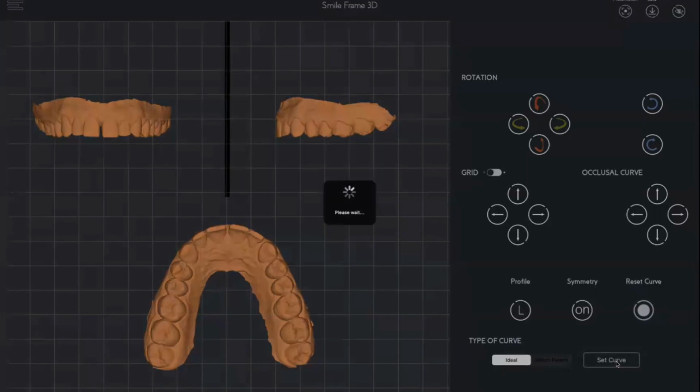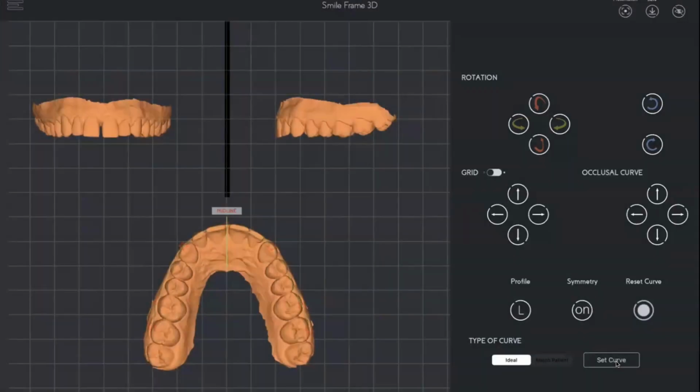And then when we calculate the curve automatically, you see it is symmetric. And here it's following the patient's arch. Here we need more space to expand the arch to make it symmetric, or to correct with the thickness of the veneers. But the occlusal curve is calculated automatically.